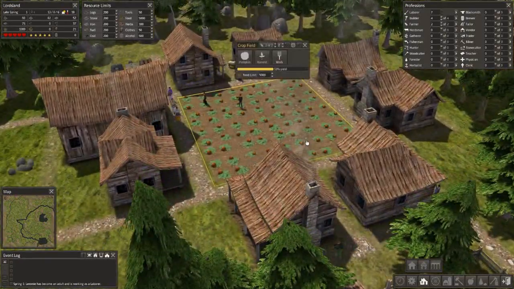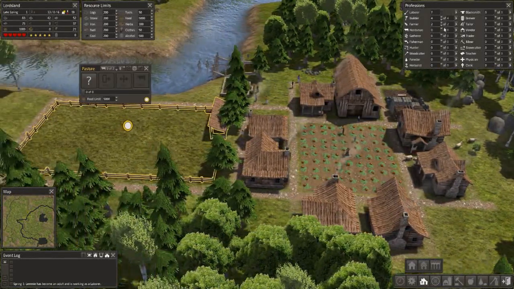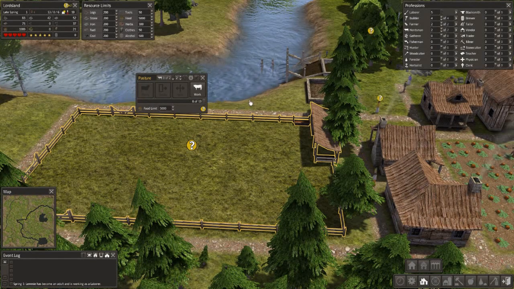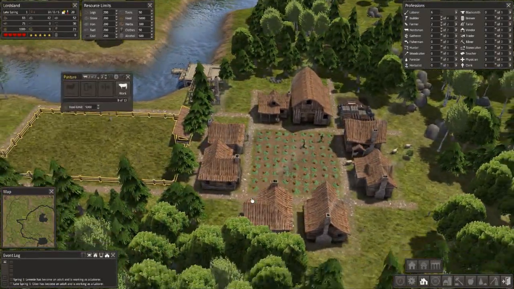Right, we got a crop coming on the way. It's an okay yield. I just hope that's enough to carry us through this year. Let's get a herdsman. It's probably going to need... Yeah, 2 herdsmen are going to need to be here. Let's turn it on. Let's get the sheep. And let's work the thingy. So we're going to get mutton and wool out of this pasture.